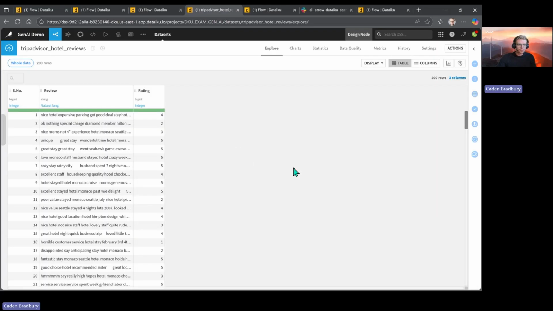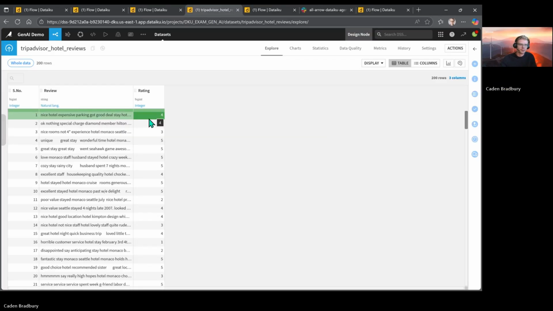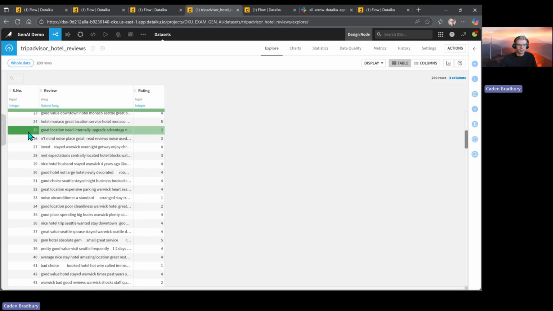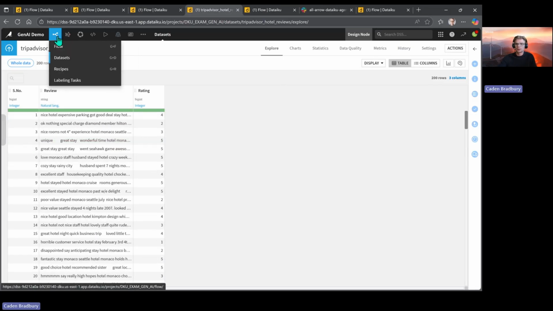Okay, so we're starting with a data set here. This is TripAdvisor hotel reviews. So I think this could be Yelp reviews, product reviews for retail, for example. But essentially it's a data set full of what someone had to say in their review and the rating they gave it. And then we just have an index as well here. So let's go ahead and use our LLM and the logic that LLM has to do some additional analytics, some additional manipulation.